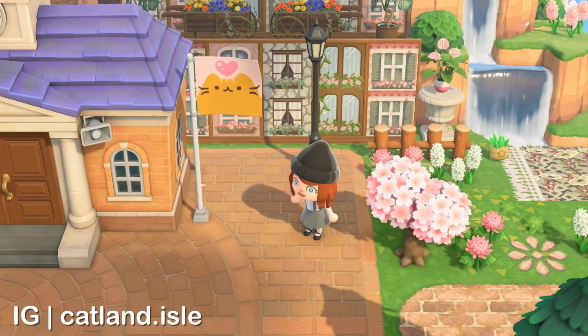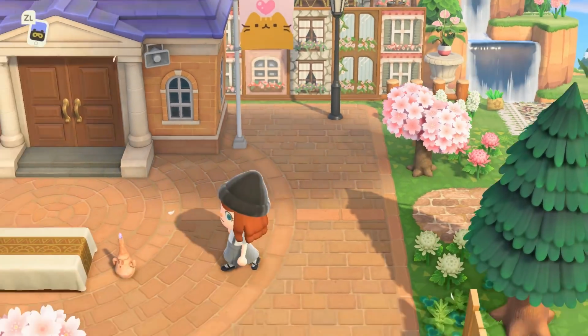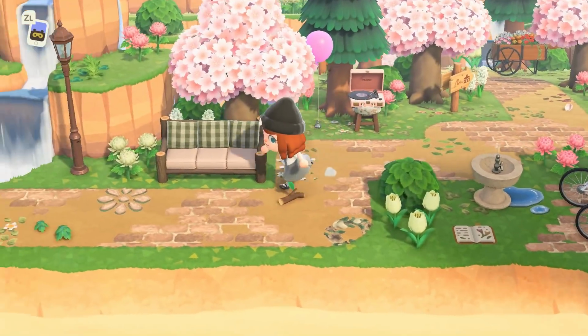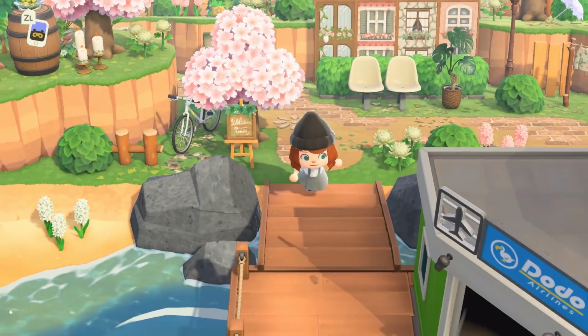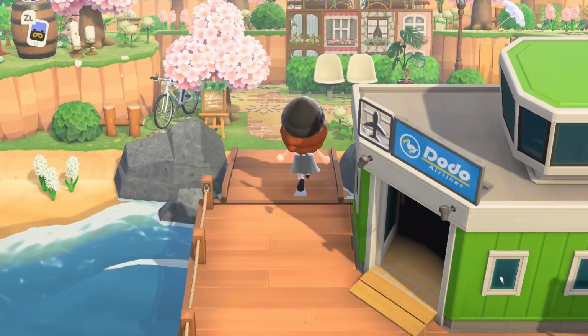I believe this island is like early morning, so we've got a nice back and forth going on. Also, obsessed with the flag, very fitting for the island called Catland. This airport was very far from resident services, so as you can see, there was a lot of room for really spacious terraforming, which I adored. Also, the green airport looks so good here.